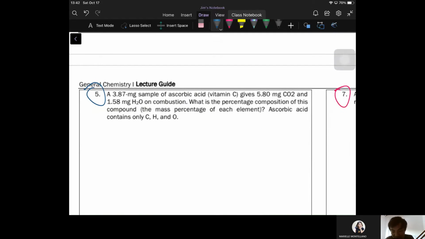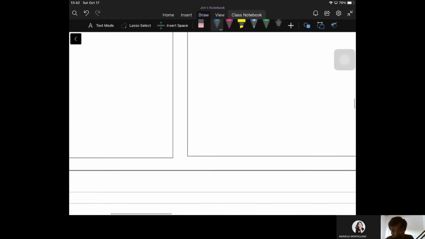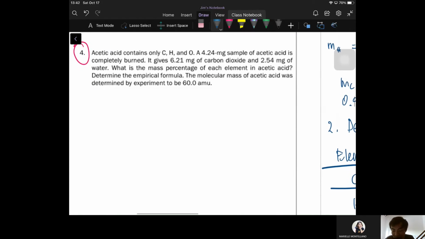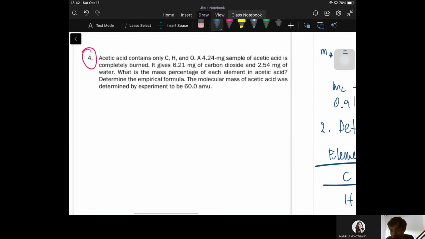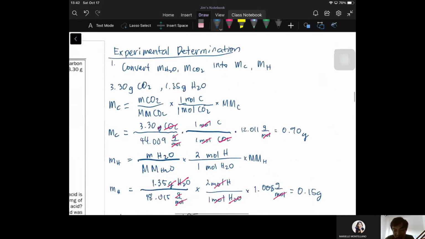So, ito, say na tong number 5, no? So, sasagutan ko yung isa pang ganyang uri ng problem. Itong number 4. Basta ganun lang yung steps, ha? So, paano uling experimental determination? Kapag binigay sa inyo yung mass ng H2O, mass ng carbon dioxide, ganito gagawin nyo. Convert nyo sila into mass ng carbon, mass ng hydrogen using this formula. Itong formula na to, fix na yan. Kopyahin nyo na lang. Ang papalitan nyo na lang ay yung mass ng CO2. Kung ano yung nakalagay sa problem, ilagay nyo. So, makuha nyo yung mass ng carbon, mass ng hydrogen.